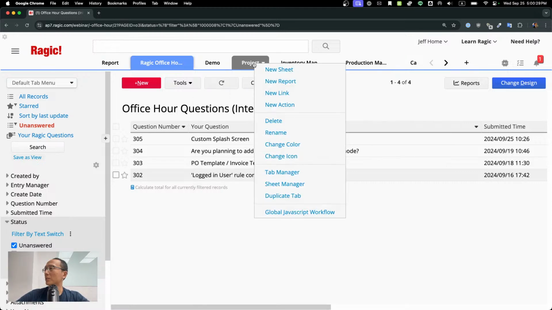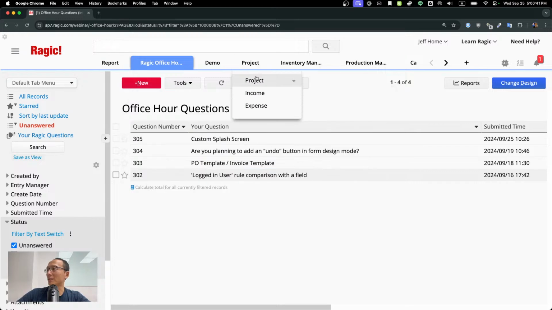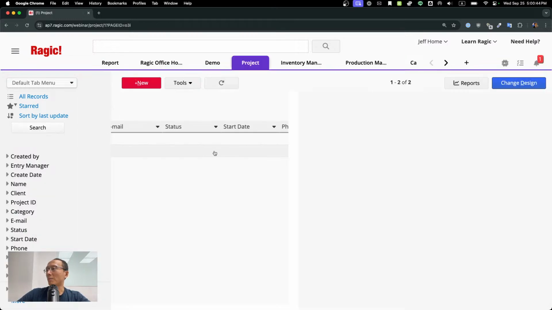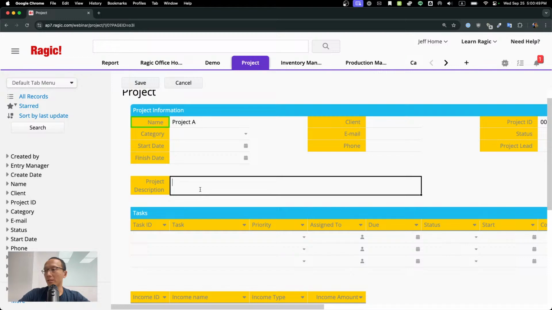So I'm just going to create a new sheet under projects. So maybe project. Oh yeah, I don't really need to create a sheet because it's just BB code. So I can just go under project and on project A. And for example, here's a project description. I can just insert a BB code like this, poll, project meeting time. Okay, it's a poll for project meeting time.